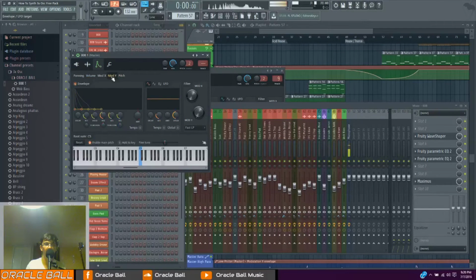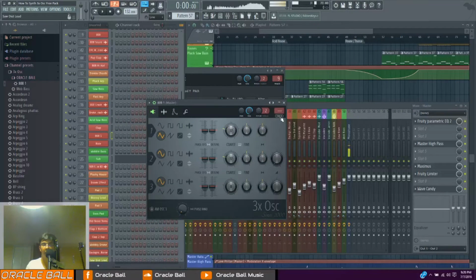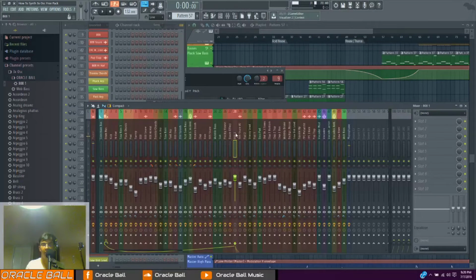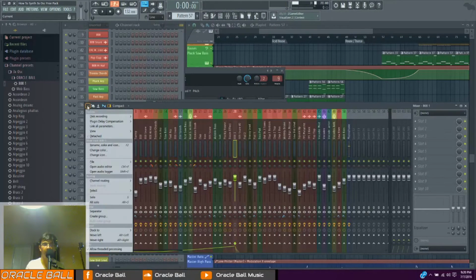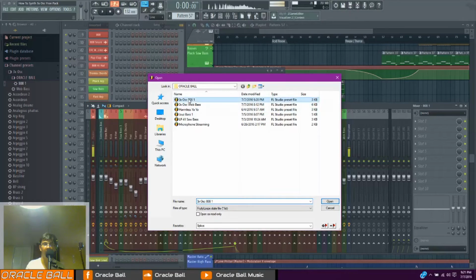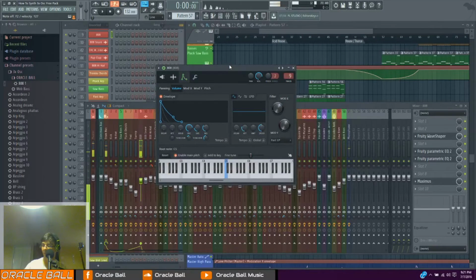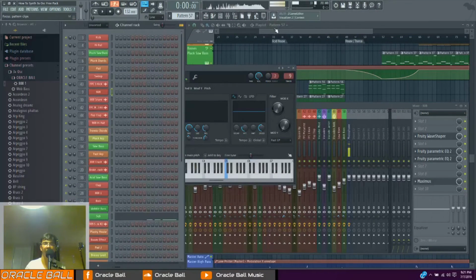I saved all the channel states, and I route it into a mixer track just by hitting the track button. It took me to 28. I go to File, open mixer track state, and I open up the mixer track state, and I got my 808. So that's how you go about saving presets from here.